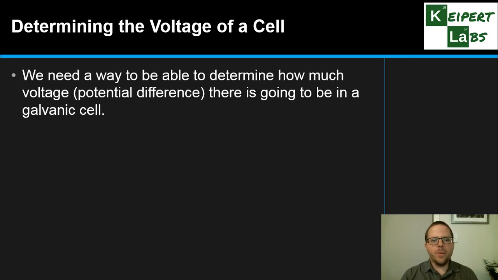Okay, so it's important that we can actually make a prediction of how much voltage we're going to get by combining different half cells together in a galvanic cell. You think about it in terms of battery design. If you want to be able to get the most electrical energy out of a rechargeable battery for a laptop, then you're going to want to be able to work out what combination is going to give you the most voltage, and then you can plan accordingly. And so we would need a way to determine that theoretically, rather than just building a whole bunch of stuff.